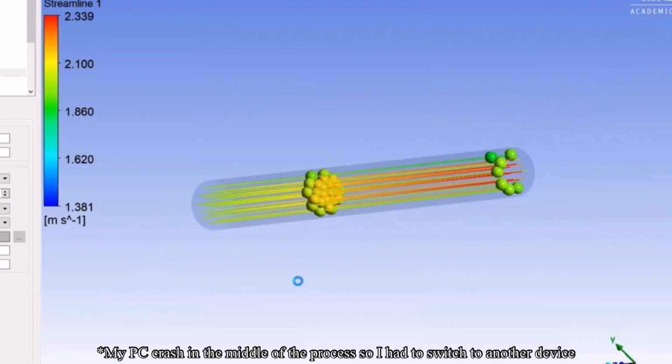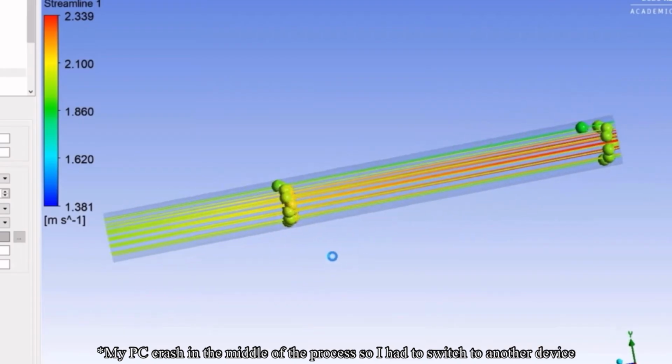In this simulation, we can see the particles are moving straight. Some of them are moving ahead while the others are in the back. This happens because in the center of the pipe there is less friction, giving it a higher velocity than the particles closer to the edge of the pipe.